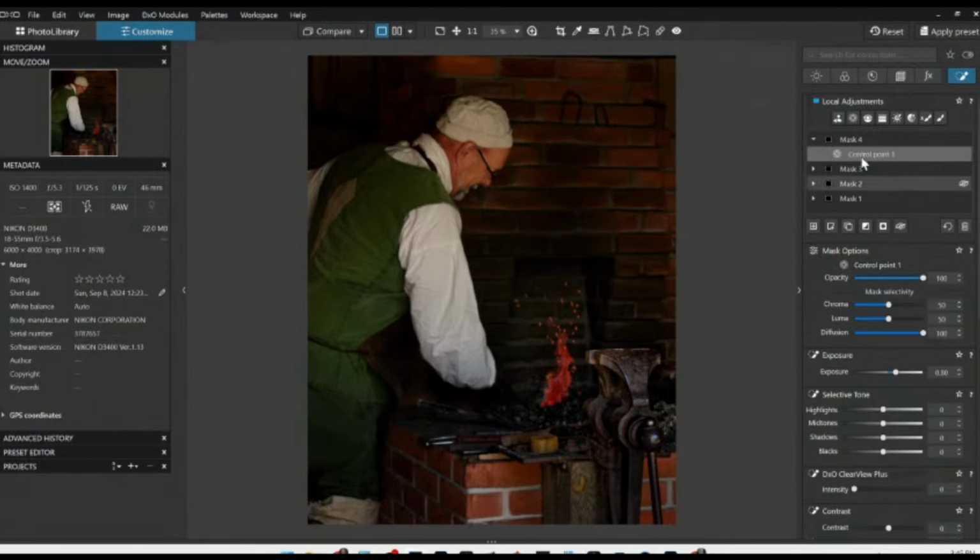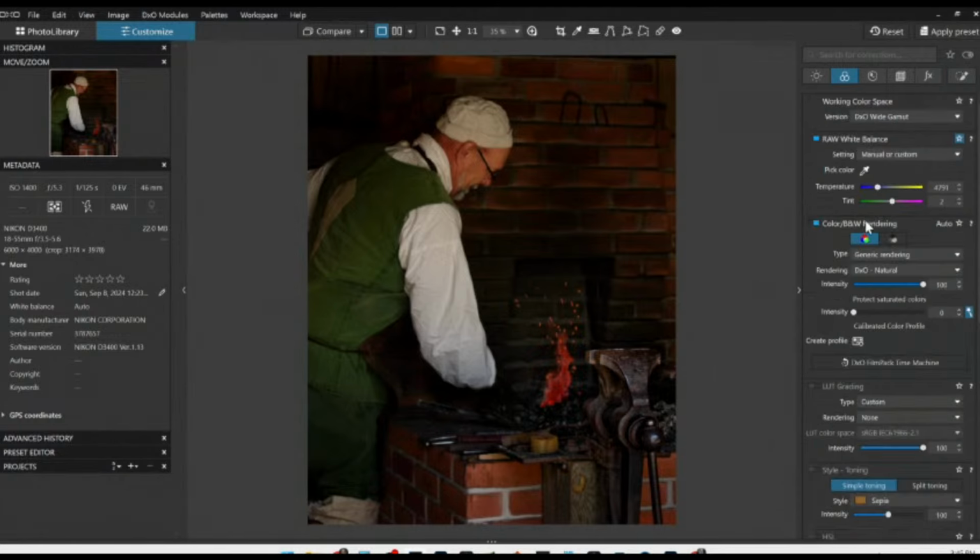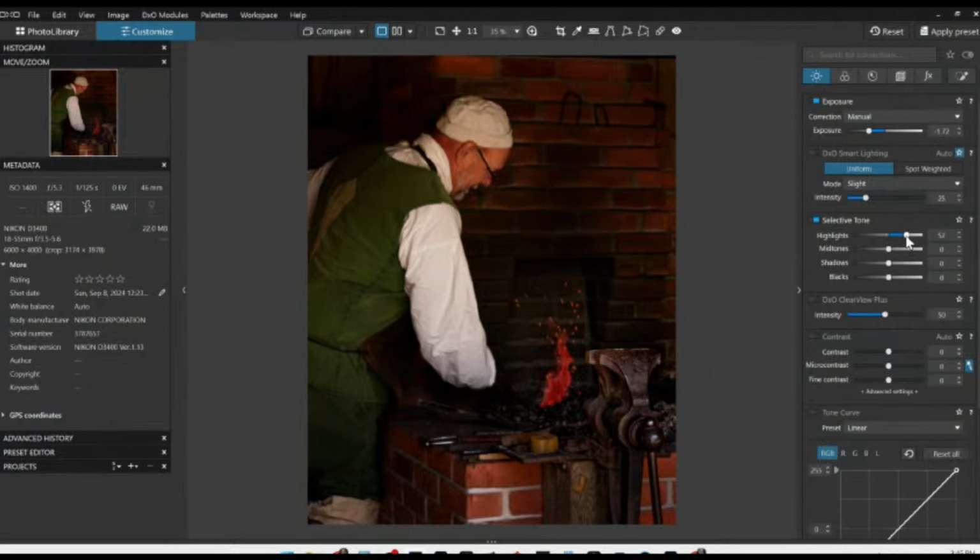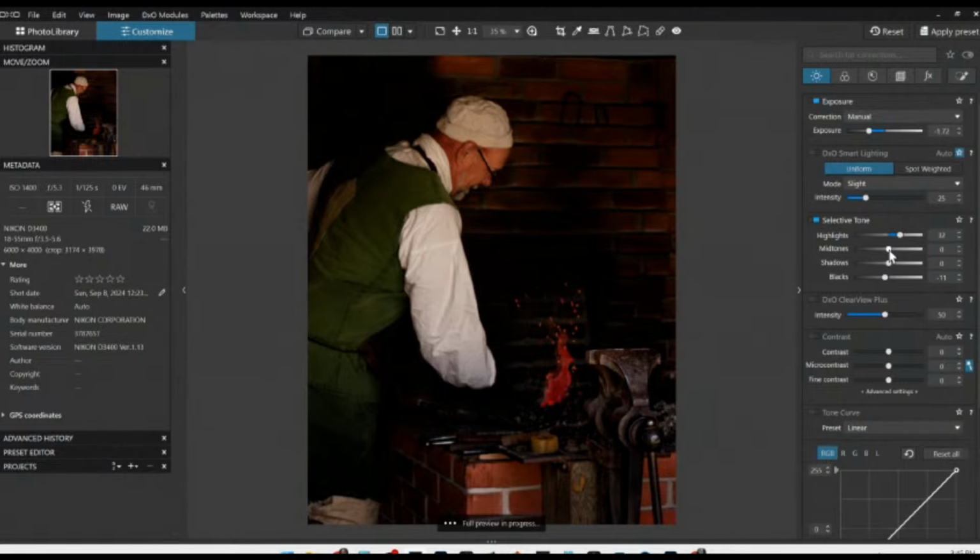Okay, I think that's kind of the direction I want to go in general. It's a little bit warmer, maybe. And let's make it a little bit.